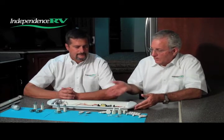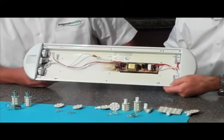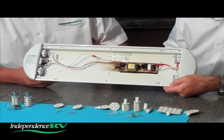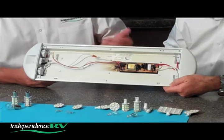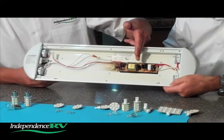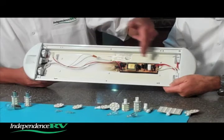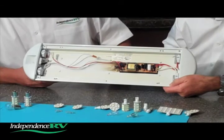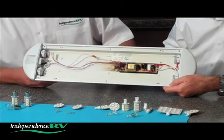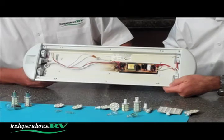Absolutely. Now let's talk for a second about potential risks that occur when you've got traditional lighting such as a fluorescent light, and we've got a fluorescent fixture here. Let's talk about what you see happening. Dan, one of the biggest risks with the fluorescent lights, of course, people very familiar with them at home, even known to have problems with ballast or transformers. That's what we have here. We have a ballast located here on this light, and you can see at each end the burn marks on the casing of where it faulted out and burned up the unit. These are things that can get a lot worse, melt down, cause fires, and give a lot of problems.